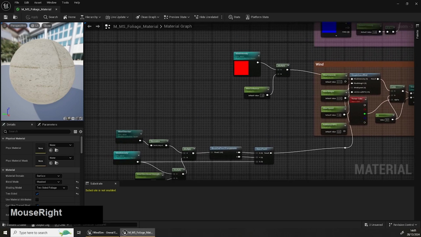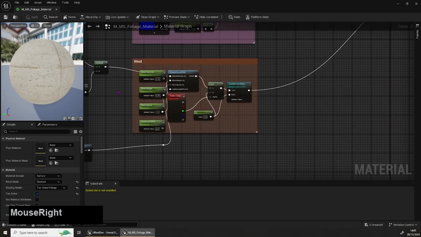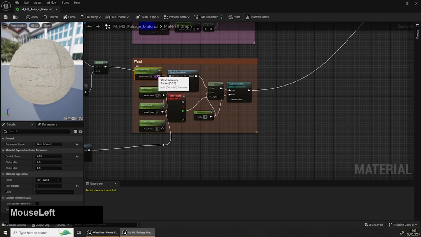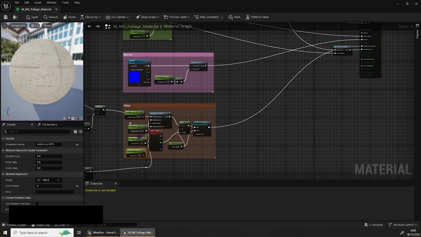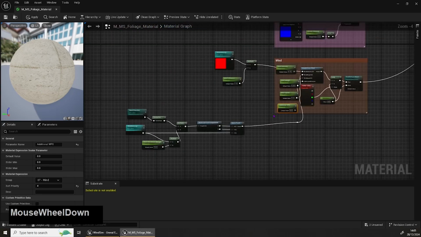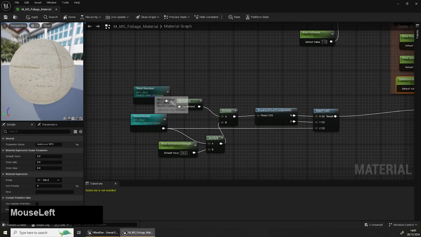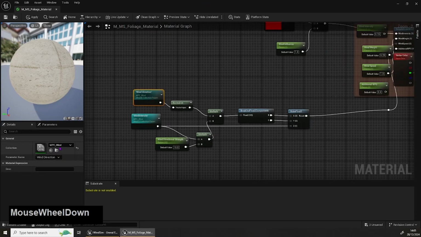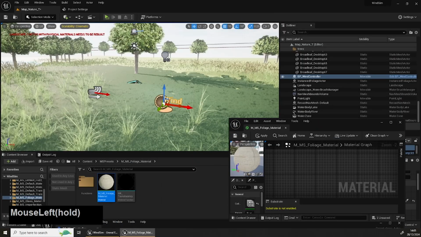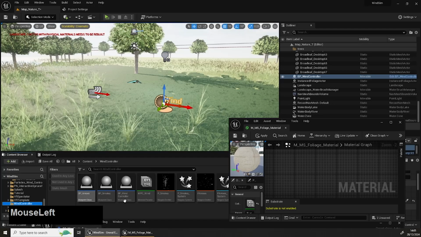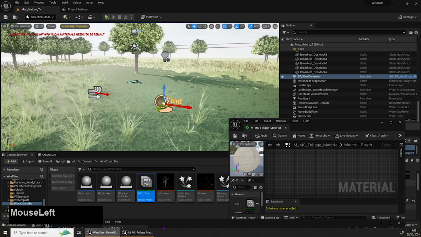But this is the existing structure with the wind intensity plugged here and the additional displacement here. And first I need to set a material collector for this, which I will show in a minute.